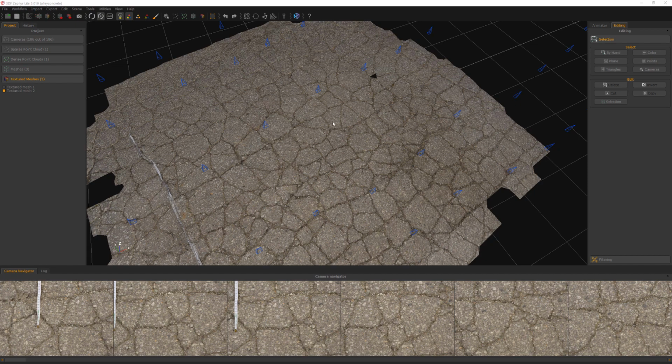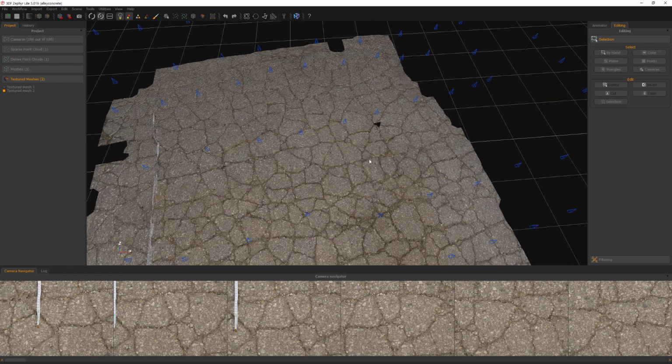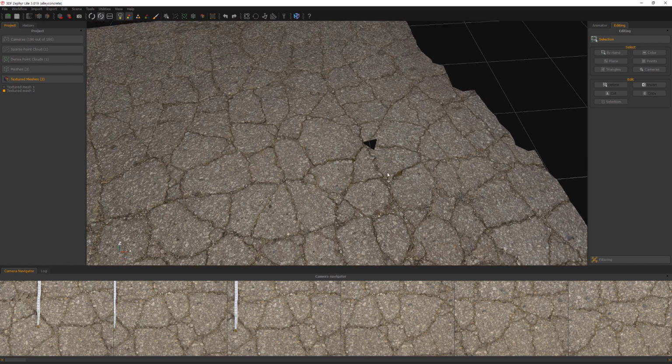Okay, so here's the 3D reconstruction that we're going to be working with today. Right away, you'll notice that there's this area over here that's missing a lot of data. Now, if you've done photogrammetry for quite some time, you probably won't run into this issue, but if you're new and you're just learning, these mistakes are bound to happen.